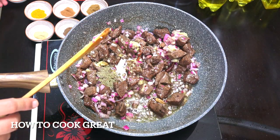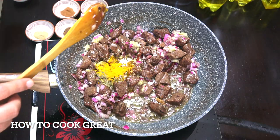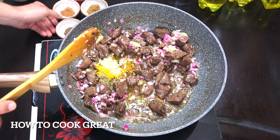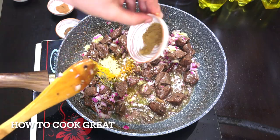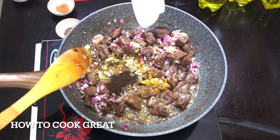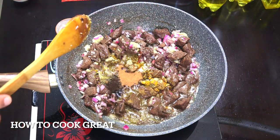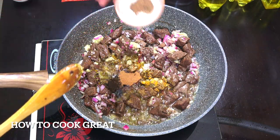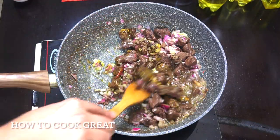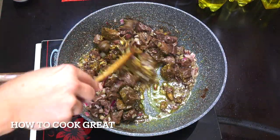Thyme, turmeric, green cardamom powder, cumin, black lemon powder, cinnamon, and nutmeg. So a lovely mix of aromatics there, 1 teaspoon each. Now check the text below, everything's going to be in there.